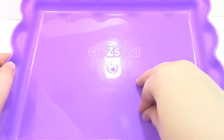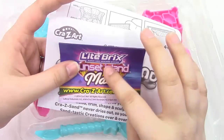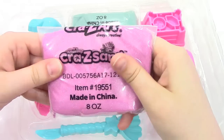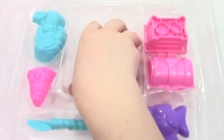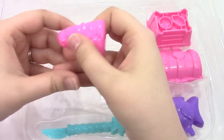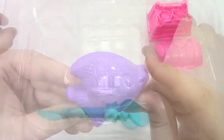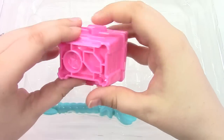You flip it over like this, and this is where we're going to put our sand. So the first thing we got are our instructions and a little flyer for Light Bricks. We also got our Glitter Sand — a nice purple color, a green color, and a pink color. We got a mermaid mold, a little crab or sea snail mold, a little fishy mold, and a little treasure chest that has little molds on the bottom.